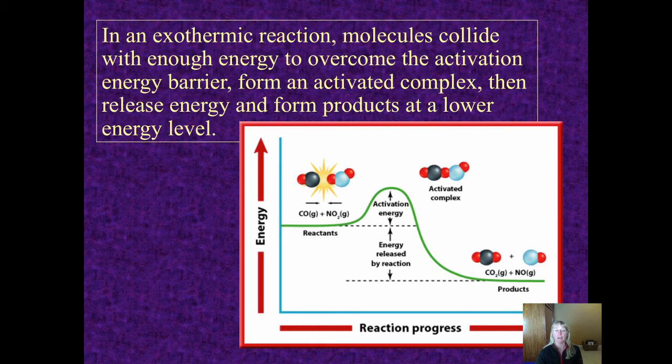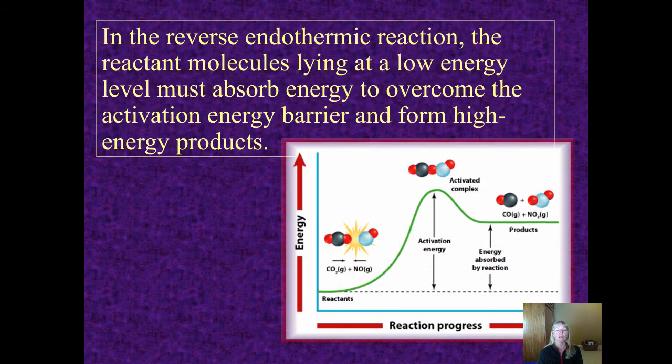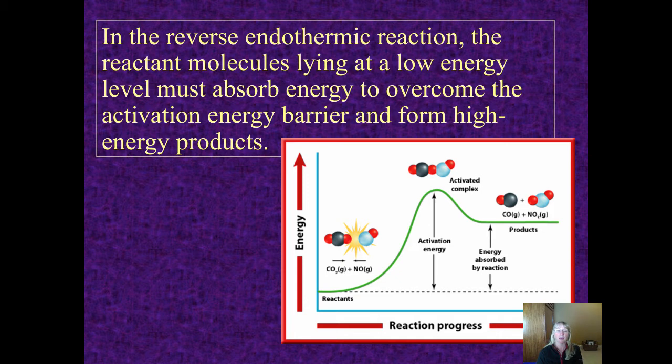In an exothermic reaction, the hallmark is the products are at a lower energy content and are much more stable than the higher energy content original reactants. If we change the direction of that reaction, then an exothermic would become endothermic. Notice how the universe discriminates against an endothermic reaction because you're looking for more activation energy here and we have to suck energy in from the environment, from the surroundings, to pack it into the bonds of these products.